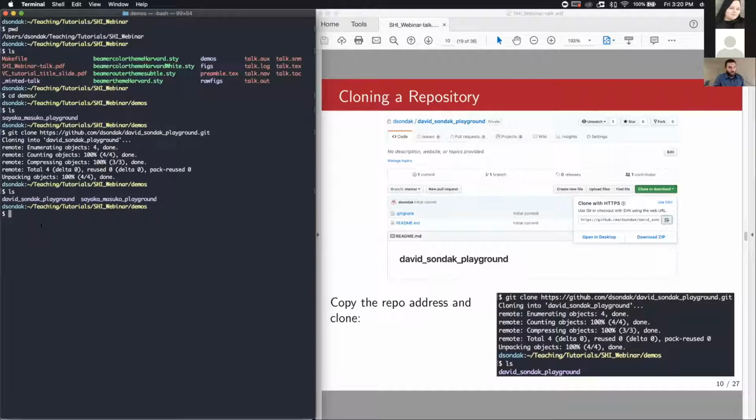All right, so I'll give you a minute to do that. Everyone should do that little exercise. Go to the repo you just created, not my repo, go to your repo and clone it to your webinar directory. That should work just swell. There's a question: how would a Windows user do this? I believe we released instructions ahead of time on getting Git Bash on Windows. So I'd encourage you to set that up.